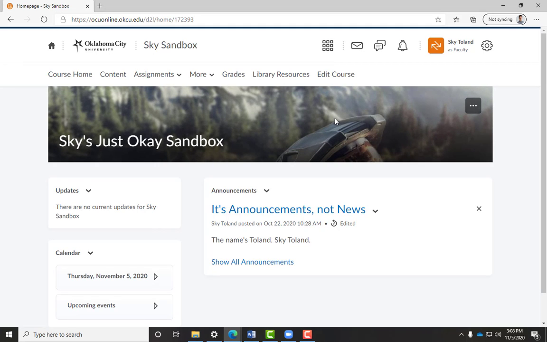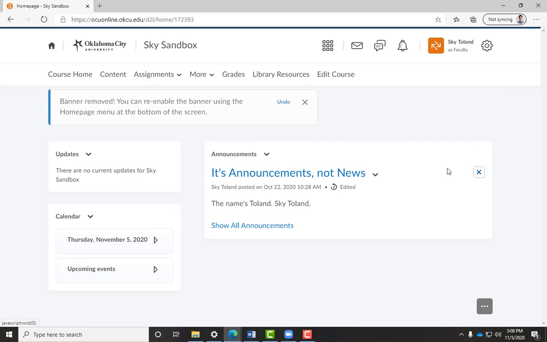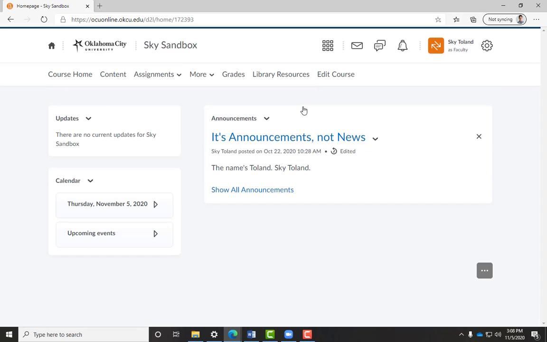it's supposed to go. Now, the last thing I'm going to show you here is if you maybe don't want the image banner, but you do want the text. There's a way that you can have just the text up there as well. The first thing you have to do is remove this banner so that it's not there anymore. Okay? And then you're going to go down here to the bottom, to these three dots, and click on Manage Home Pages.